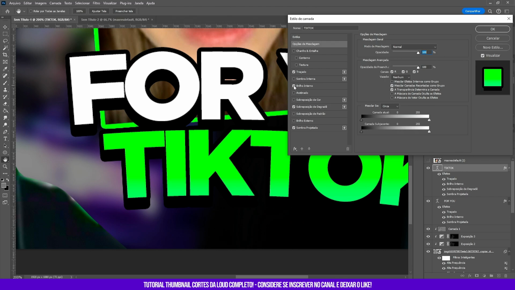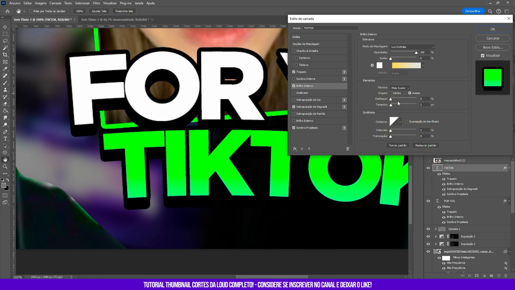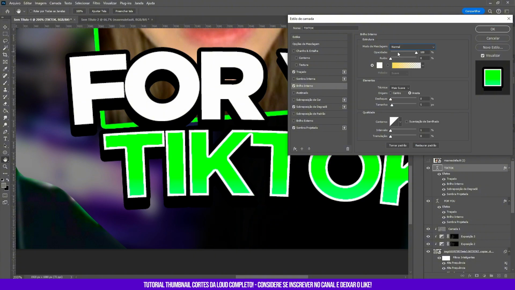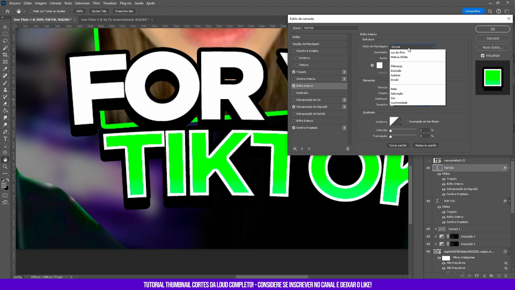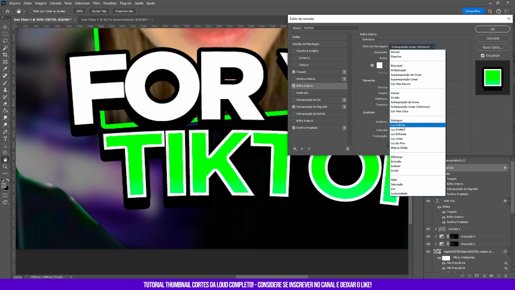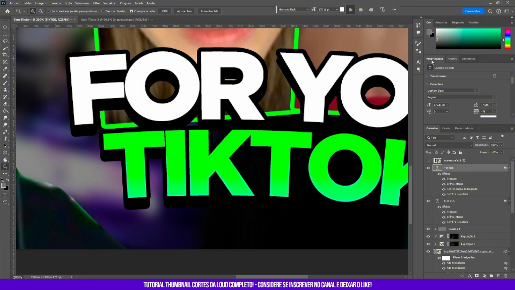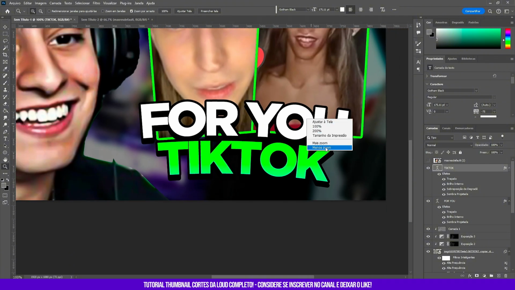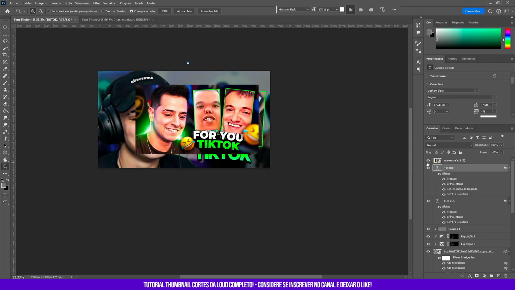There apparently is an inner glow on the TikTok. You can come here, look, set it to white. It looks cool too, okay? It can be on normal. Then you have to adjust these settings. You can come here, look, linear overlay, indirect. Indirect also looks pretty cool. Because then you can see, there's a small detail there, look. That also makes a certain difference, okay? But it doesn't mean you have to do this on your thumbnail.